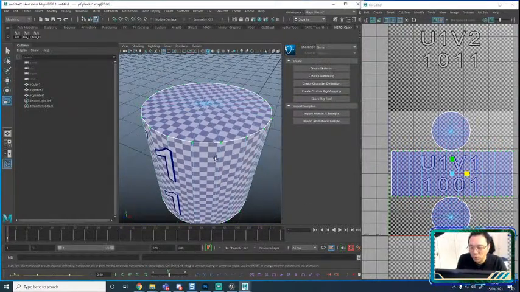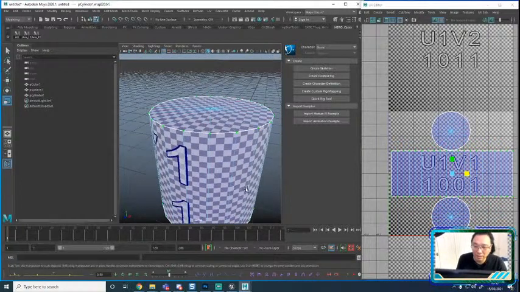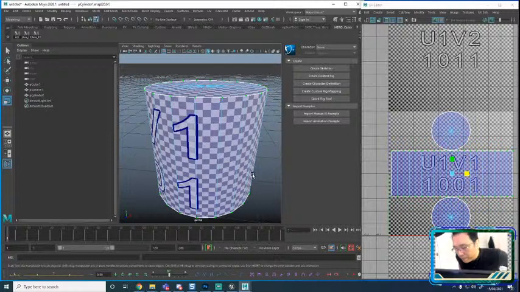And B, the squares look reasonably the same size all over the object. What this translates to is when you apply your final textures onto your object, you won't have areas that look soft and then other areas that look sharp. And then it just looks like a patchwork quilt of various different levels of pixelation, right?